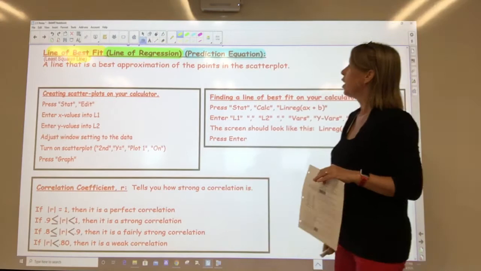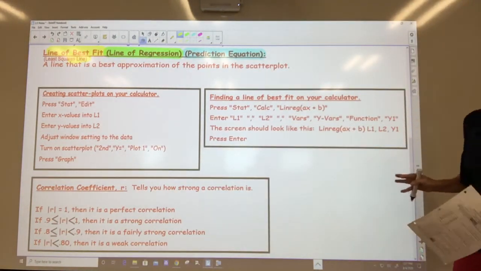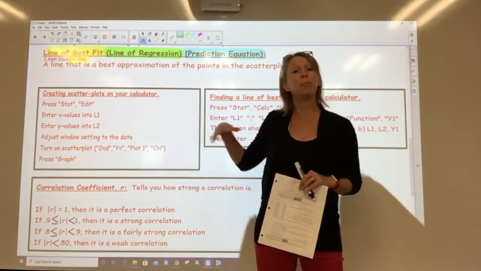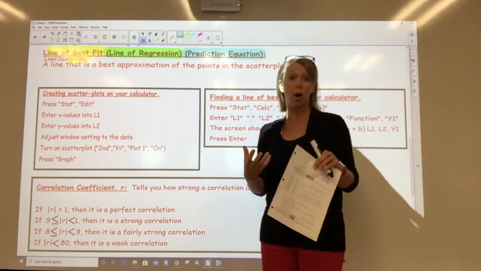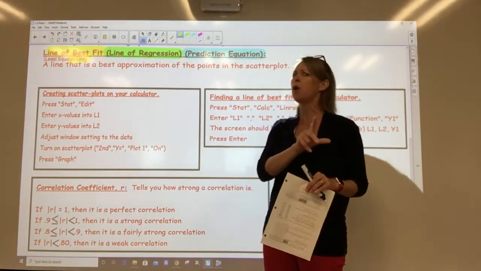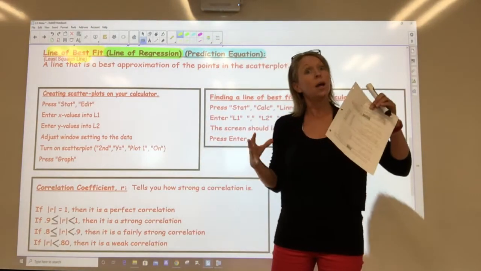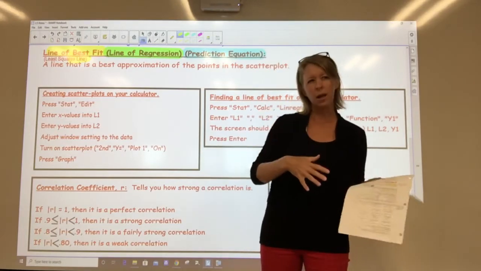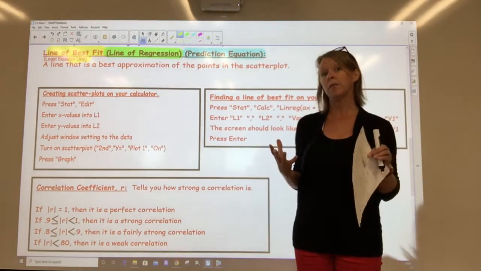Okay. All right, so I'm going to talk you through, there's kind of three things that we're going to do with these problems. We're going to take the data, we're going to make a scatter plot, but all the scatter plots that you're going to be making on your homework are all going to be on the calculator. It's important that you know how to use your calculator to make a scatter plot, because we can look at that and get an idea of if the correlation is positive, if it's negative, if it's somewhat strong, if it's kind of weak, all just by looking at the scatter plot.